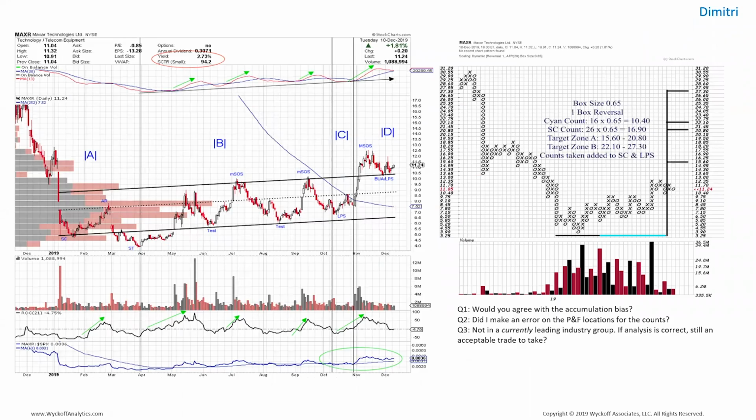And here is one example, Bruce, from one of the most recent, maybe like 3 weeks, 4 weeks session. This is MAXR Technologies, and it was sent by Dimitri. And I just love the work that is being shown by students here because there is an understanding of the overall long-term structure. There is a volume analysis, whether it's vertical or horizontal. There are references to the momentum and relative strength. And then we have the cause building and understanding of what kind of potential the stock might have. I thought this was such a great submission, Bruce. I did too. And many of the submissions, most of the submissions, are really very interesting, compelling work.